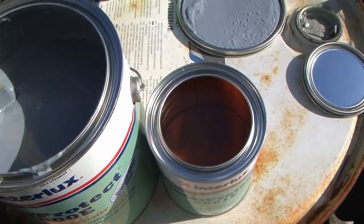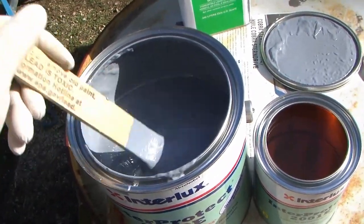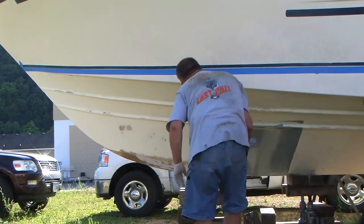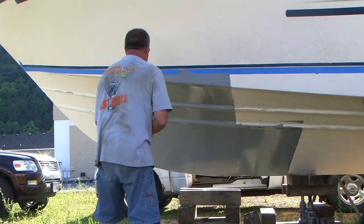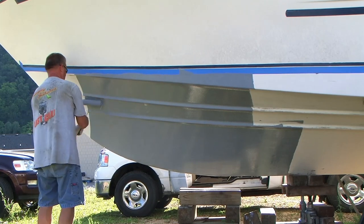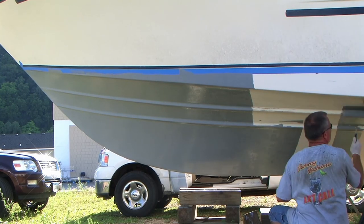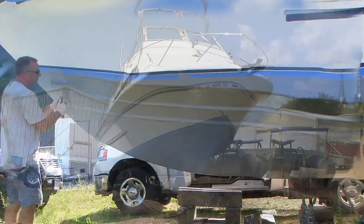Don't forget to clean and wipe down the hull with a fiberglass solvent wash to remove all of the dirt and grease before painting. Warning — that stuff is harsh, so make sure that you wear gloves, a respirator, and skin and eye protection. The epoxy primer wasn't quite as bad as the fiberglass wash, so I'm just wearing gloves for this, but it's really sticky and once it gets on you it doesn't come off. Start from the bottom of the hull and work your way up to avoid it dripping on you — that saved me quite a bit, because again, once this stuff gets on you, especially on arm hair, it will not come off.